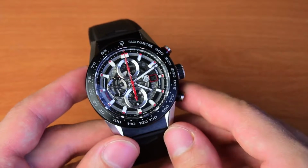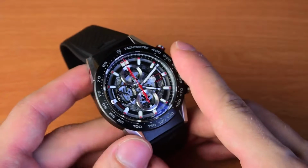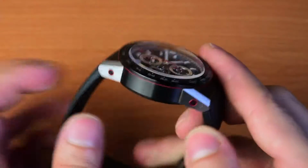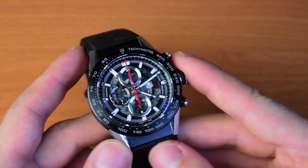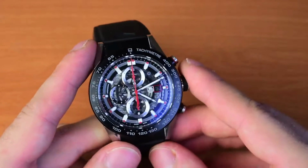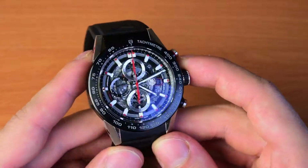We did cover the watch at the time with hands-on pictures and all the rest, and we provided an analysis on why this is new and why this is important. But having an in-depth review gives us considerably more time to appreciate its finer details and find out how it actually wears, and what's really positive and perhaps a little bit negative about it. So let's begin with what makes this watch new.